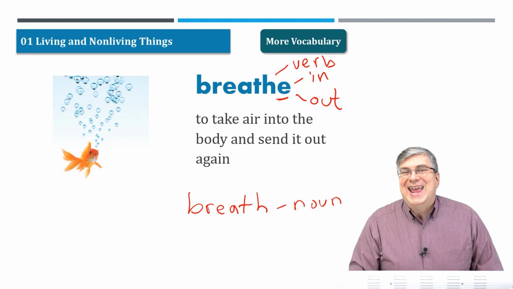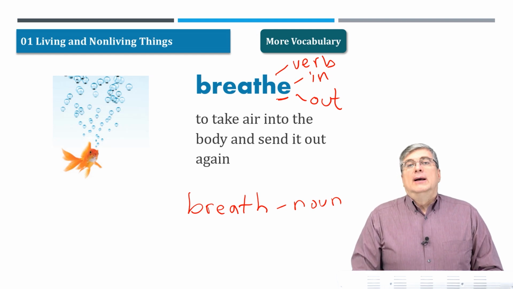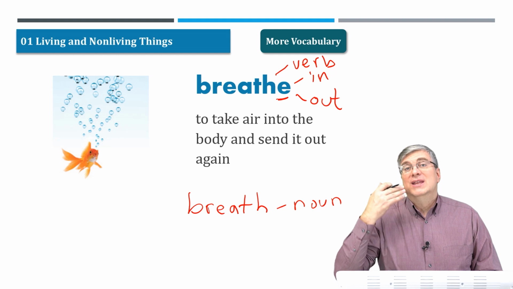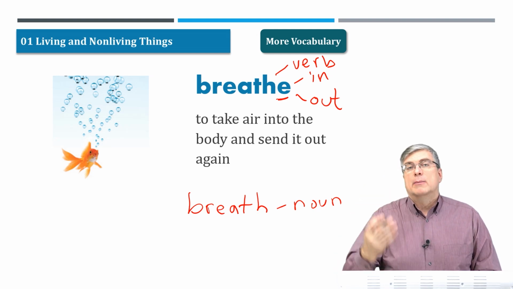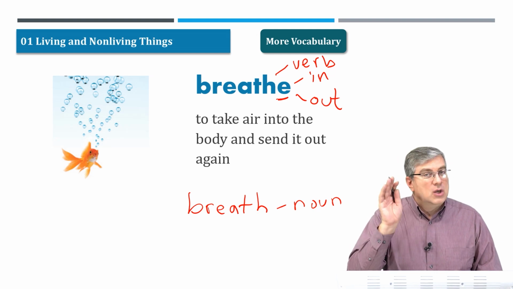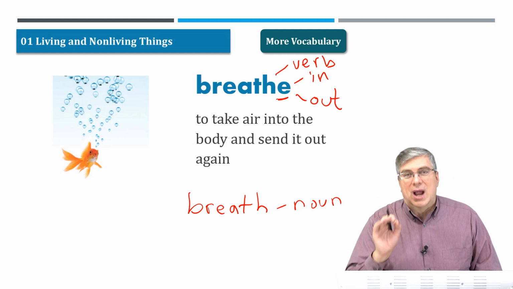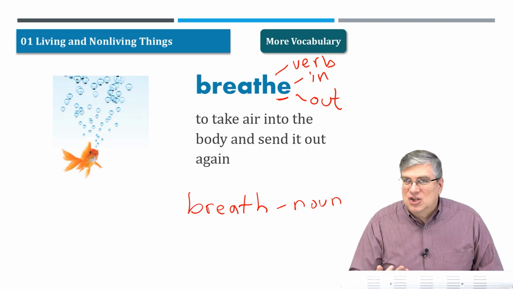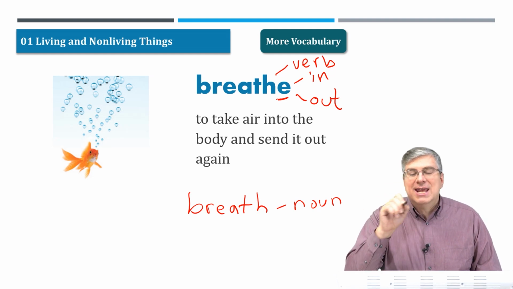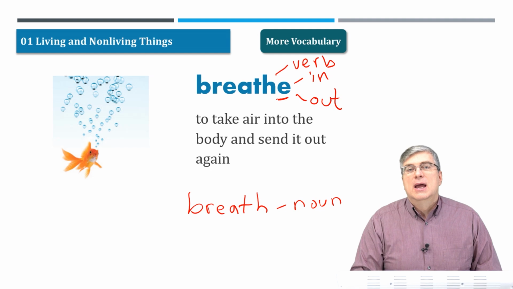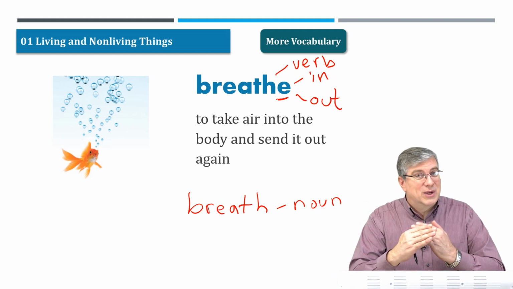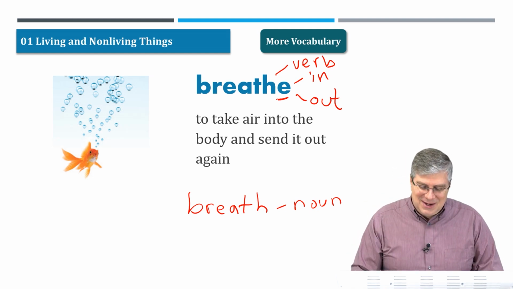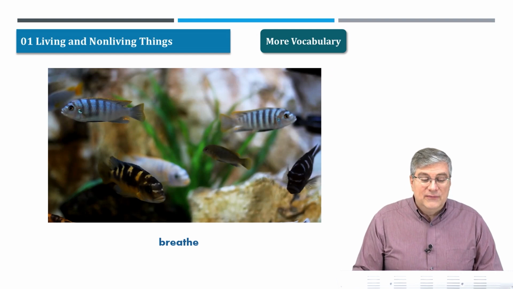We can say, take a breath. That is a breath. Breathe in and breathe out. That is one breath. Okay? So when you talk about a breath as a noun, it's no E and we pronounce it breath. But if you're talking about the action, that's a verb, we put an E on the end and we pronounce it breathe. Okay? So breath, breathe. Be careful, don't get them mixed up. Okay, good. Okay, next, we have a video.